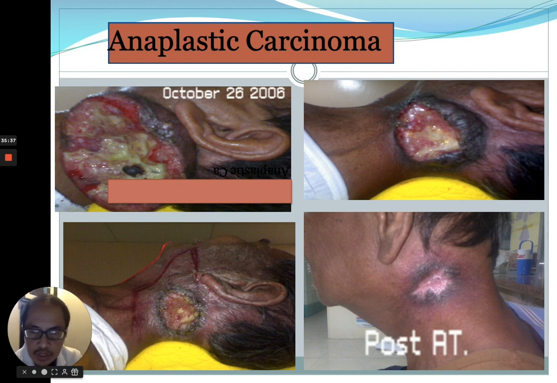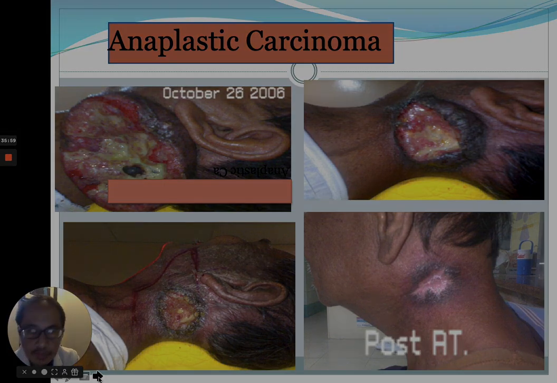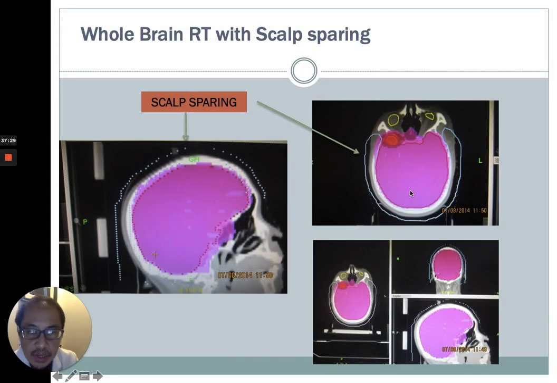And as proven here, after radiation, the patient comes back 1 month after, and you will see that the tumor has already gone and this is starting to close. So this is the post-radiation therapy for this patient that presented with this huge mass. One month after, the tumor is gone, thereby keeping the patient's hair. So with the tomotherapy machine, we can now actually do that, scalp-sparing radiation therapy.